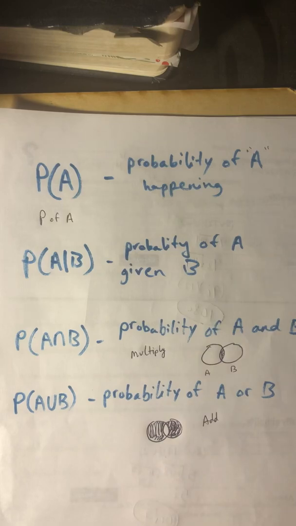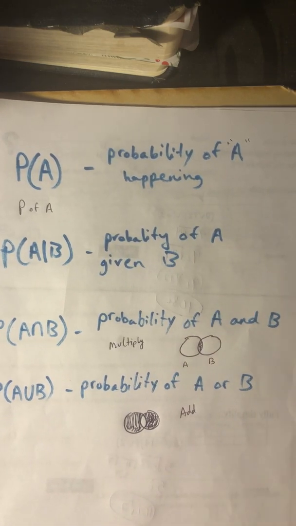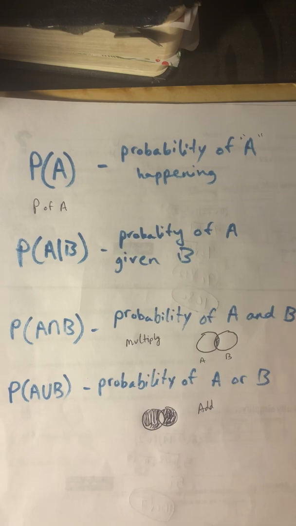Hey guys, this video is about conditional probability, and when you're dealing with conditional probability, probably something that a lot of students get stuck on is the notation, which is how it's written. And so I want to go over that real quick, and then we're going to do conditional probability from a table.